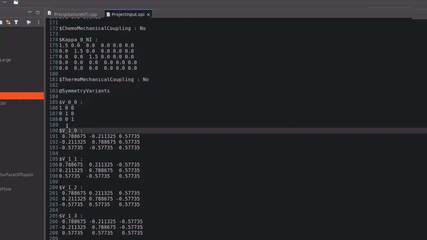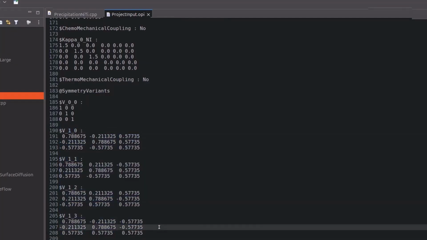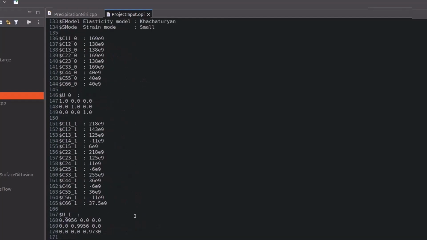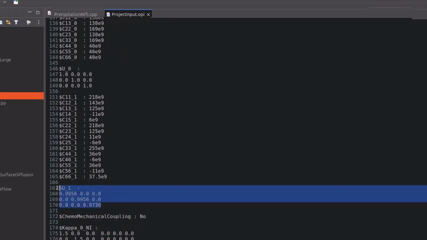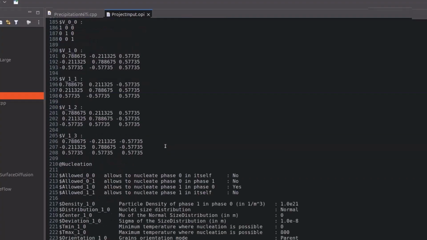If you move to phase 1, there are variants 0, 1, 2, 3, so 4 variants. These are transformation matrices which will automatically transform both the stretch and the stiffness tensor into the proper orientation relative to the matrix and produce 4 differently oriented precipitate families.